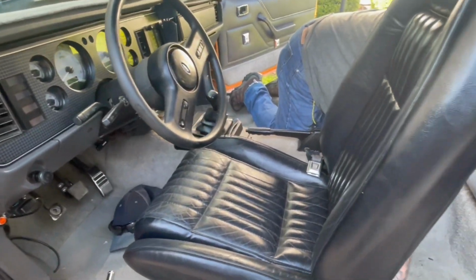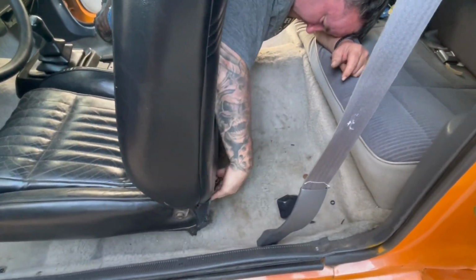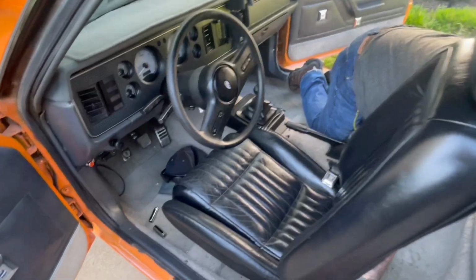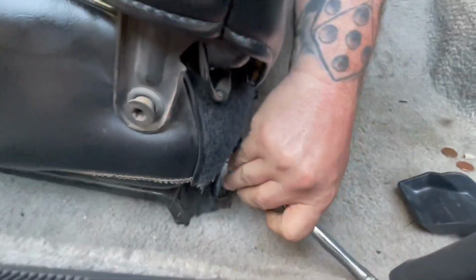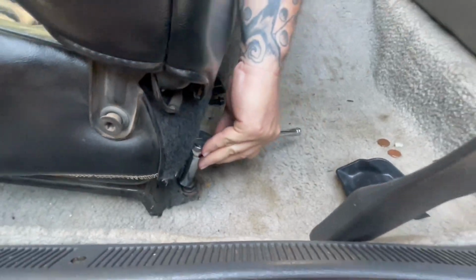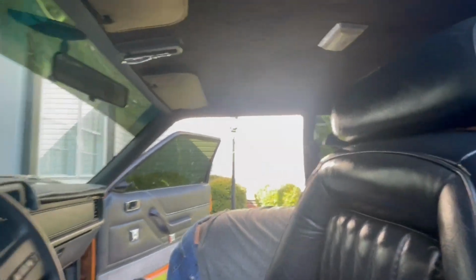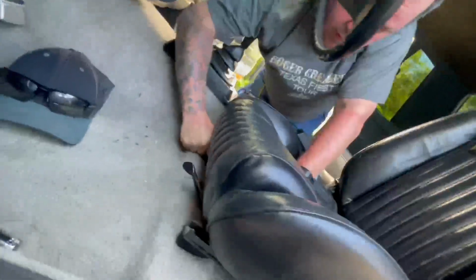Big shout out to Daniel Dennis. These came out of his car and they look sweet already. Hopefully we can make them work. Got T back here tightened down. I'm gonna tighten up the front. All right, y'all. Here we are. Making progress. Gotta get this front one.